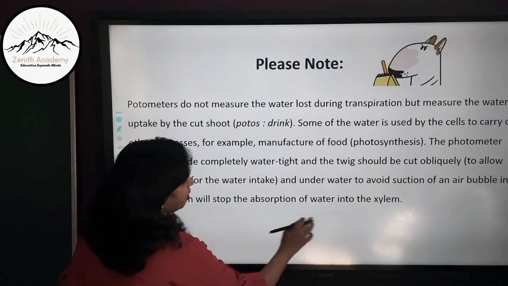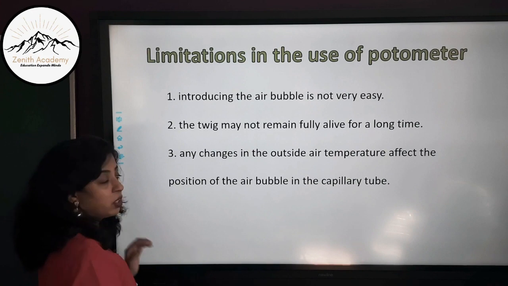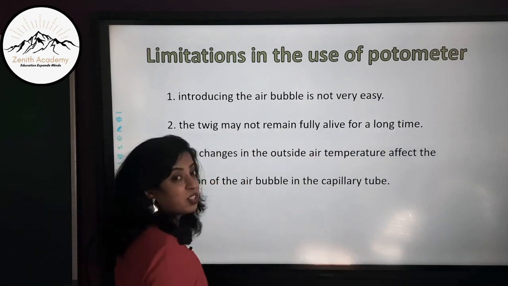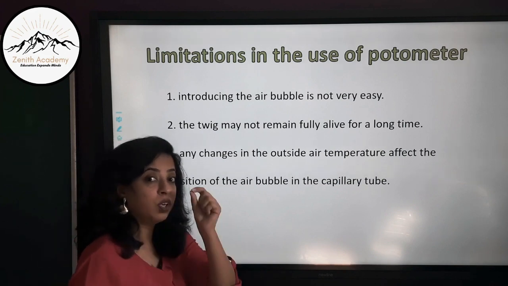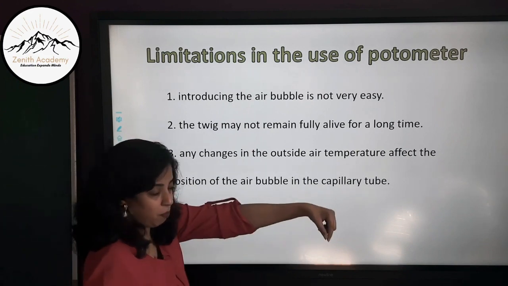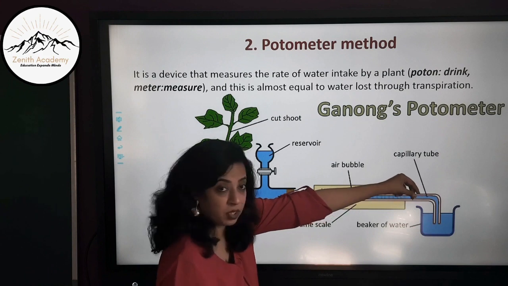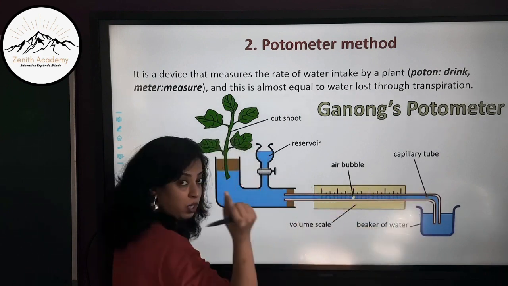So these points are very important to note. But there are certain limitations for the use of Potometer. The first is introducing the air bubble is not a very easy task. Introducing only one air bubble is very difficult at times. Once you lift it, you have to keep it down for a fraction of a second to get only one air bubble.